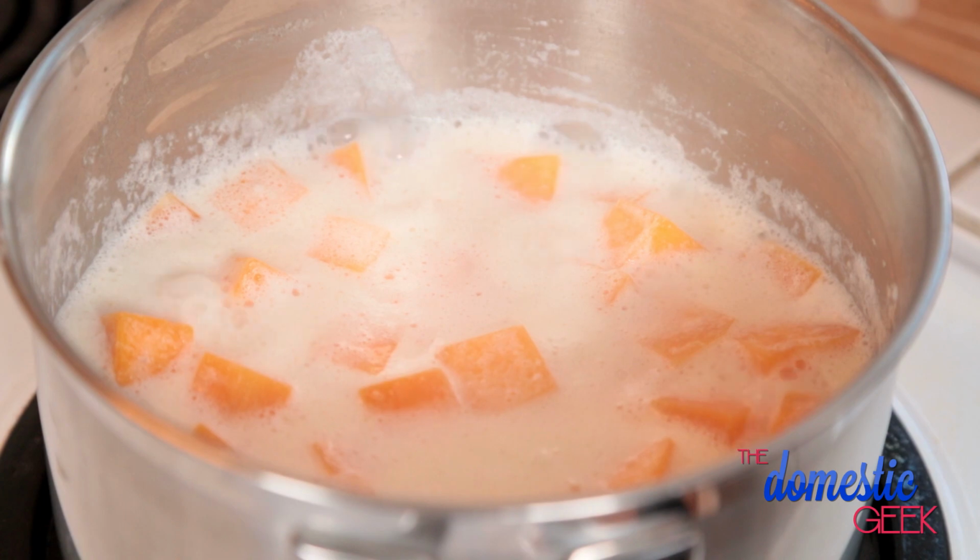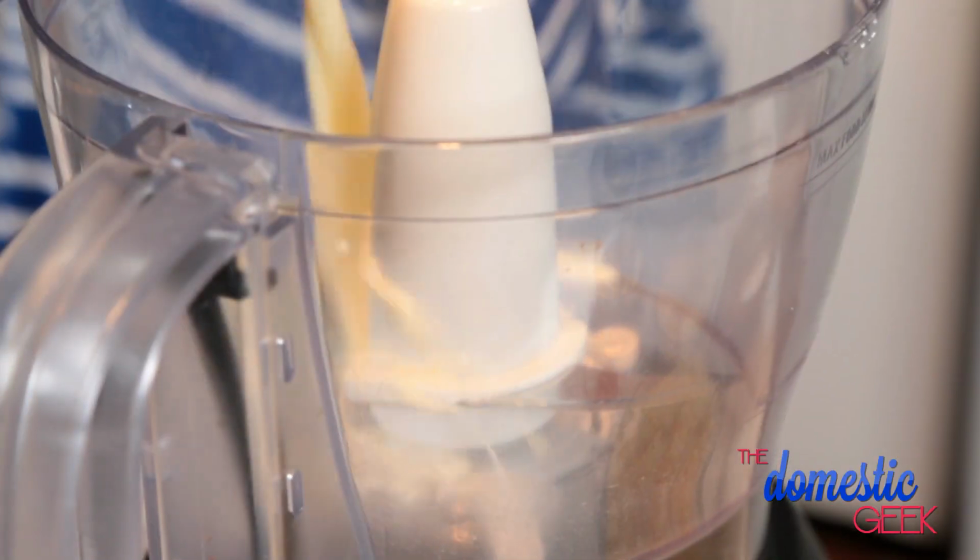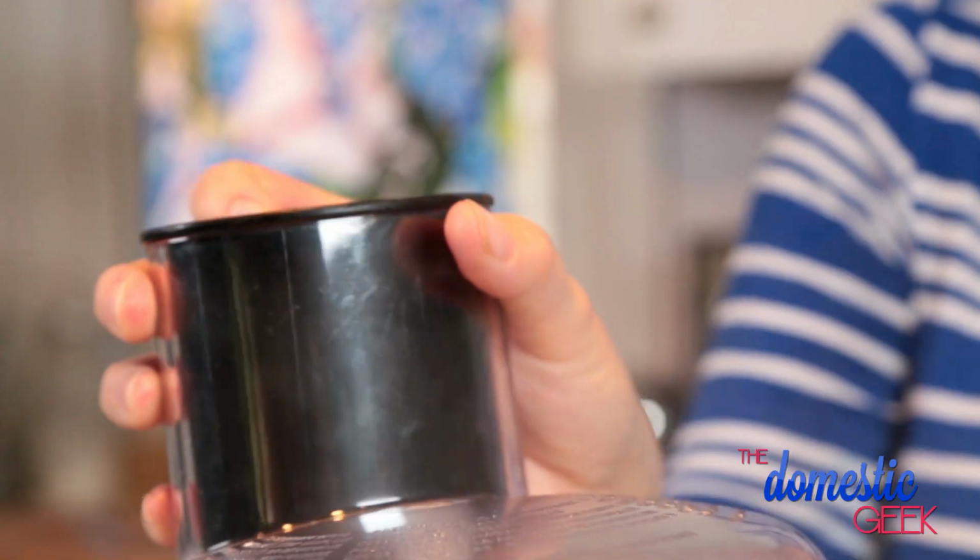I'm going to bring this to a boil on the stove and then turn my heat down to medium-low. I'm going to let my squash simmer away until it's completely softened. Then I'm going to transfer it to my food processor. If you don't have a food processor, you could also do this with a blender or with a potato masher if you're willing to give it a little elbow grease.